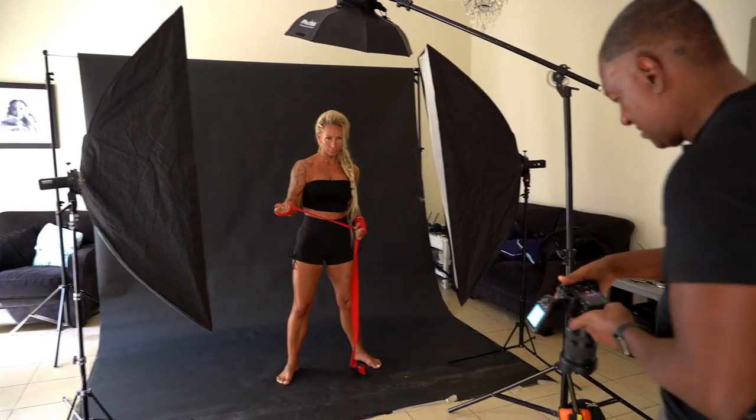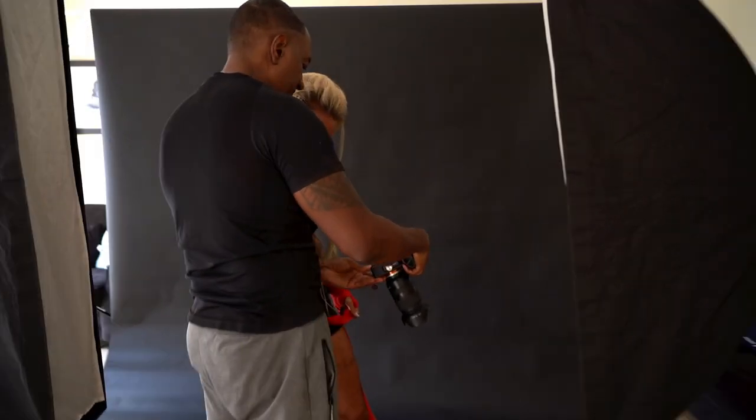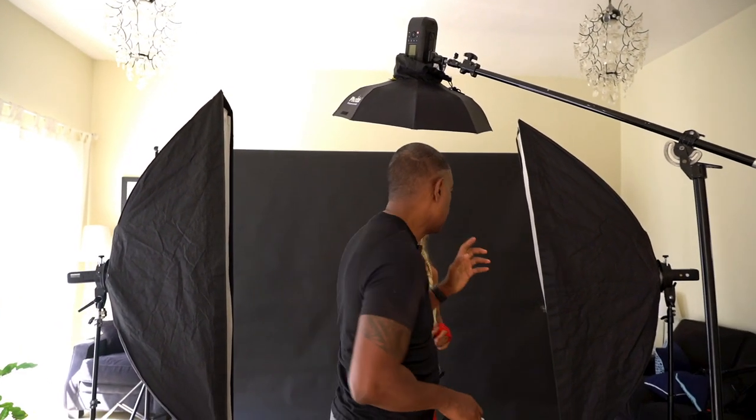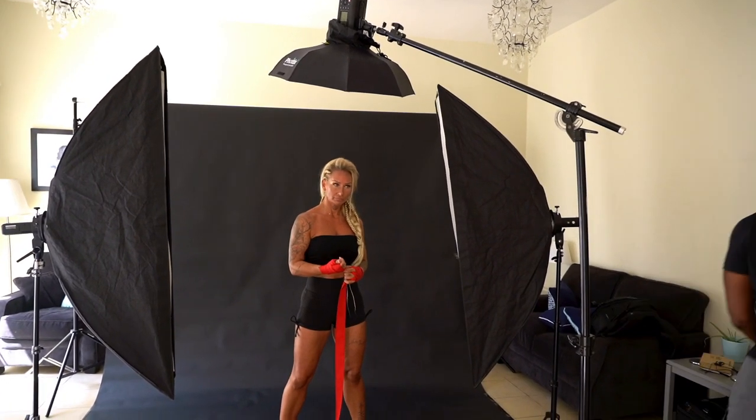All right, so that's a much more dramatic looking light. Yeah, love that. Now what it will do is create shadows under the eyelids if it's really high over the model's head. So I'm going to bring it out a little bit and then tilt it slightly up so that I can fill in some of those shadows, but not enough to get rid of the drama. Okay, here we go.